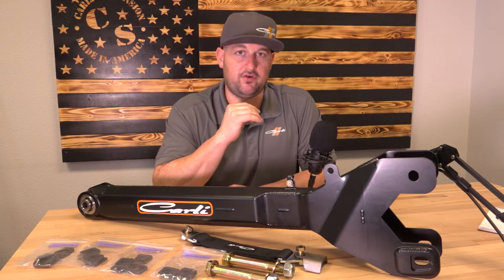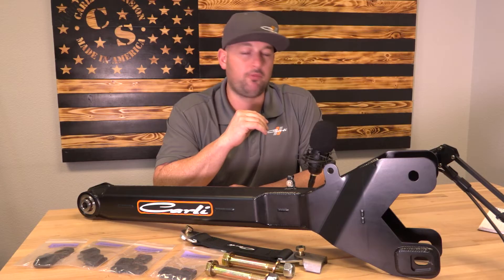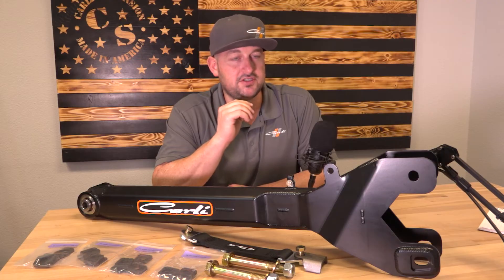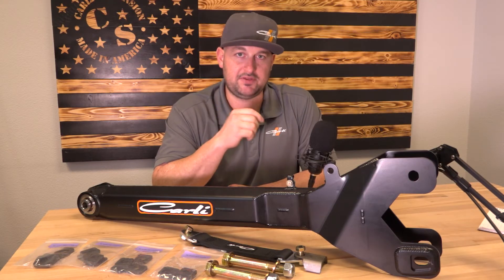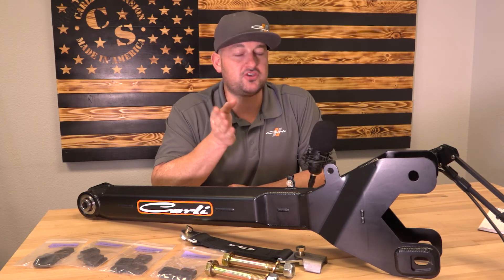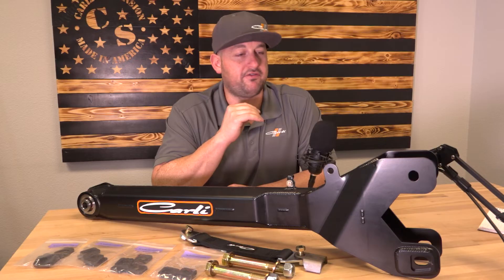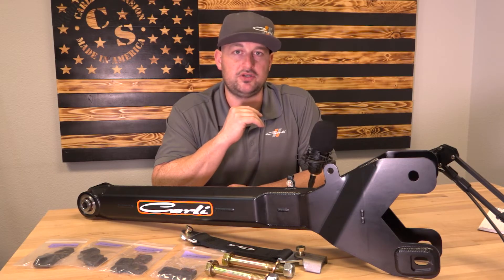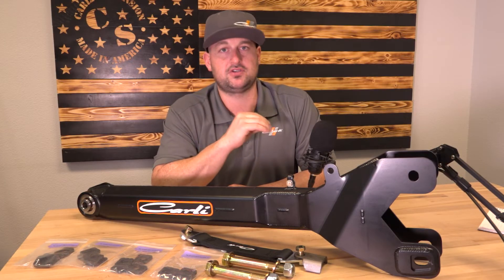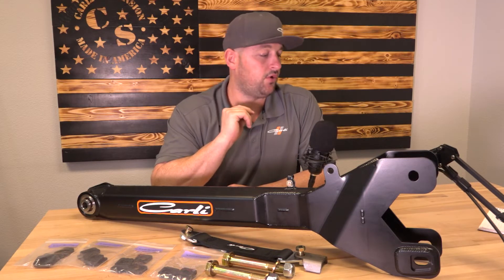Ford specs anywhere from three to four and a half degrees. He was right over three degrees — truck drove fantastic. Everybody wants four to five degrees, and some even want more than five. We tested our Super Duty up to 7.8 degrees of caster, took it to full droop, the drive shaft spun with no binding, the thing tracked with no wandering issues, and it had a nice return to center. We wanted to take it to the extreme to make sure that even in the most extreme circumstance, nobody would be hurt by putting in the four-notch shim.